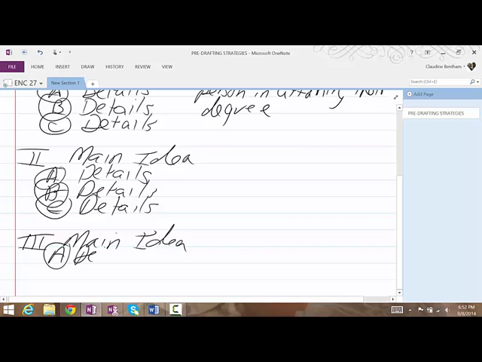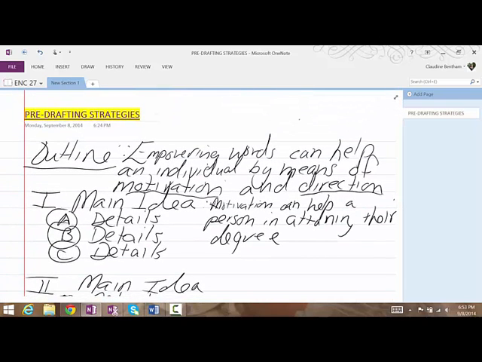Okay, and then you have C, so details and details. Okay, so this is pretty much what I expect from you, and then you just have to explain why you chose these pre-drafting tools. Whether it's outlining, whether it's questioning, whether you're focusing on free writing, that's another thing that you can do. Just blurt out everything that you have in your mind pertaining to the power of language, whatever you choose as your specific topic.